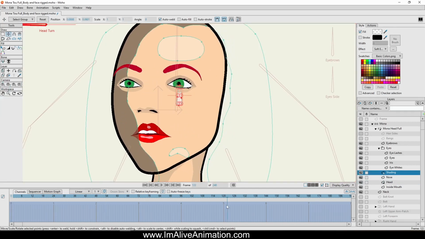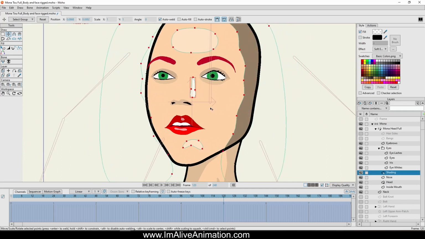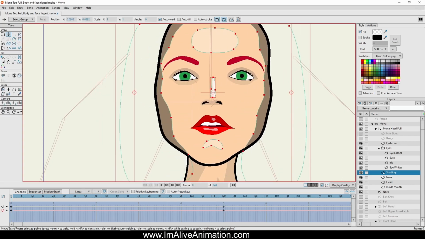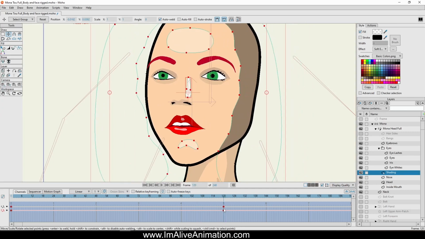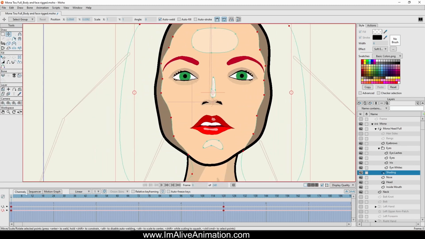So now we're going to move that all the way over to frame 120, and we are going to adjust the layers. I'm just going to highlight all of it. I'm going to put the center, the forehead piece, in the middle of the forehead, make that linear again, and then everything should move naturally. Okay, I think that's fine. Right now I'm just highlighting the shape for the dark shading around the side of the head. There you go, I think that's fine.